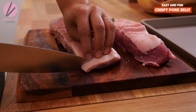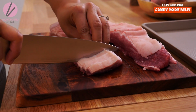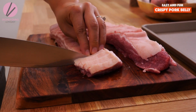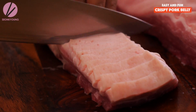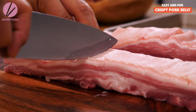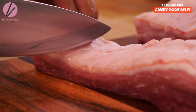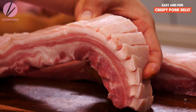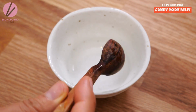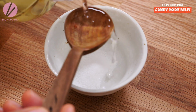For this recipe, you will need 2.5 pounds of pork belly with skin on. With a sharp knife, I score the pork skin about 1/2 inch, and make sure you're not going all the way into the pork meat, just the pork skin, and slice the fat part. That's about 1/8 of an inch, and that will make our life so much easier later when we're slicing the pork.